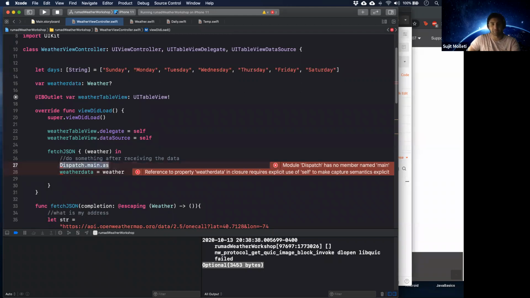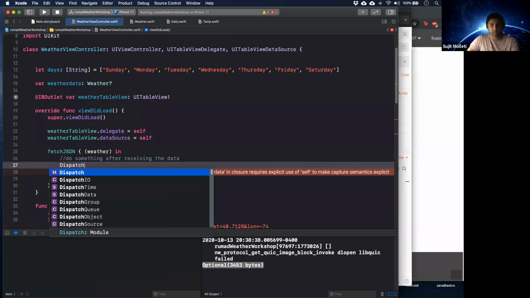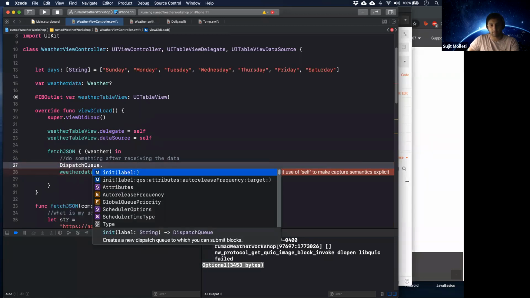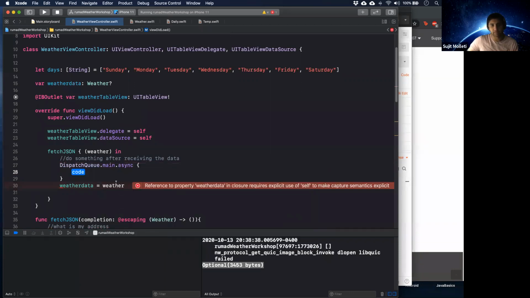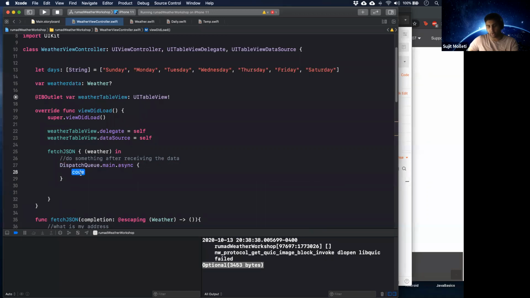It's DispatchQueue, right? DispatchQueue.main.async. What this does is schedule a block asynchronously for execution, optionally associated with the dispatch group. So basically, it'll schedule a block of code, which we'll be writing, and it's going to execute this code when it finds time, right?